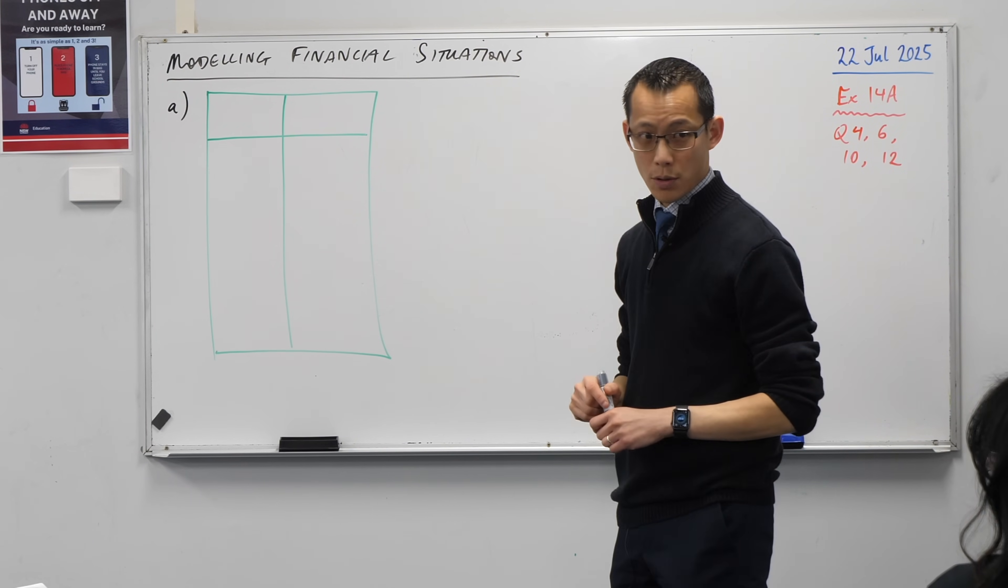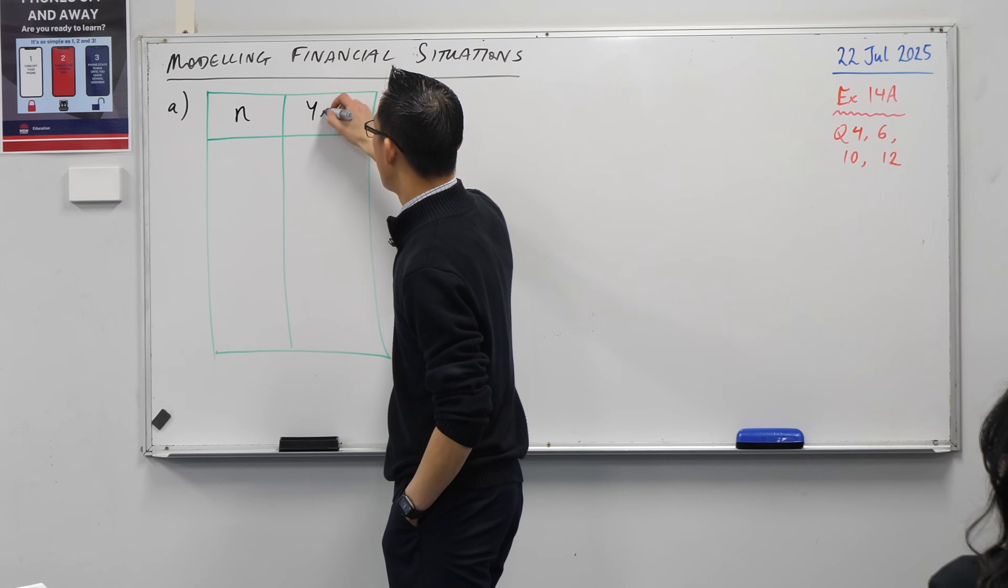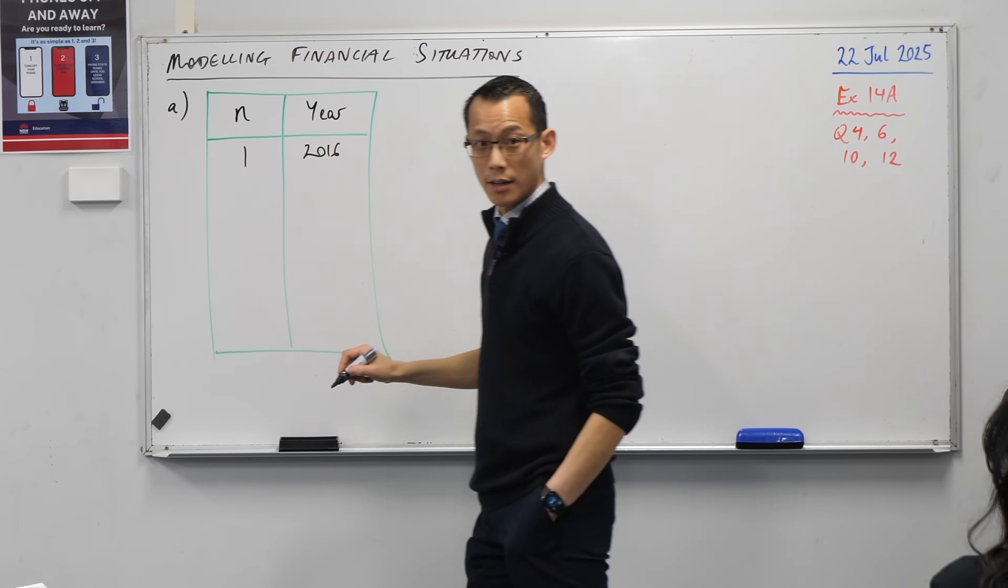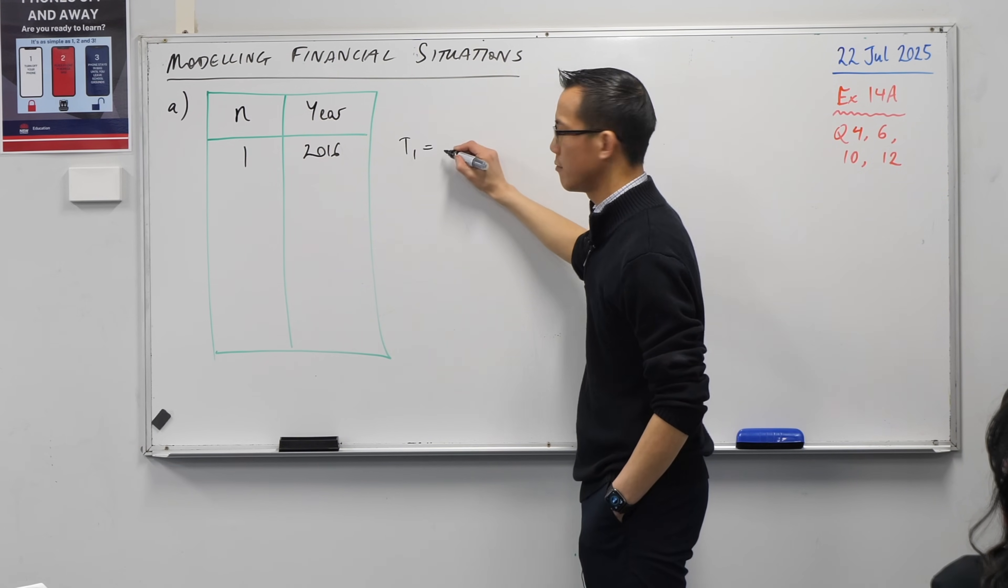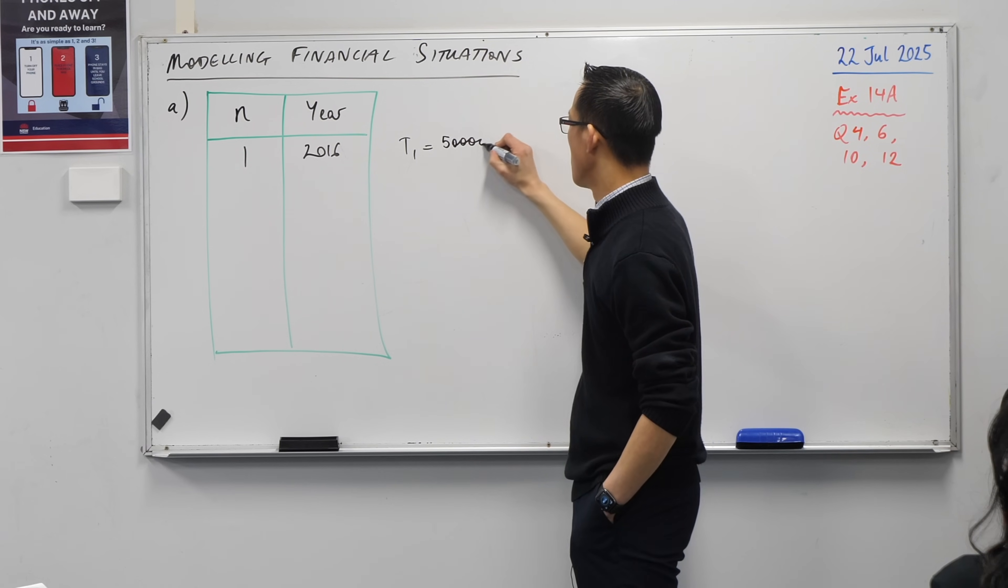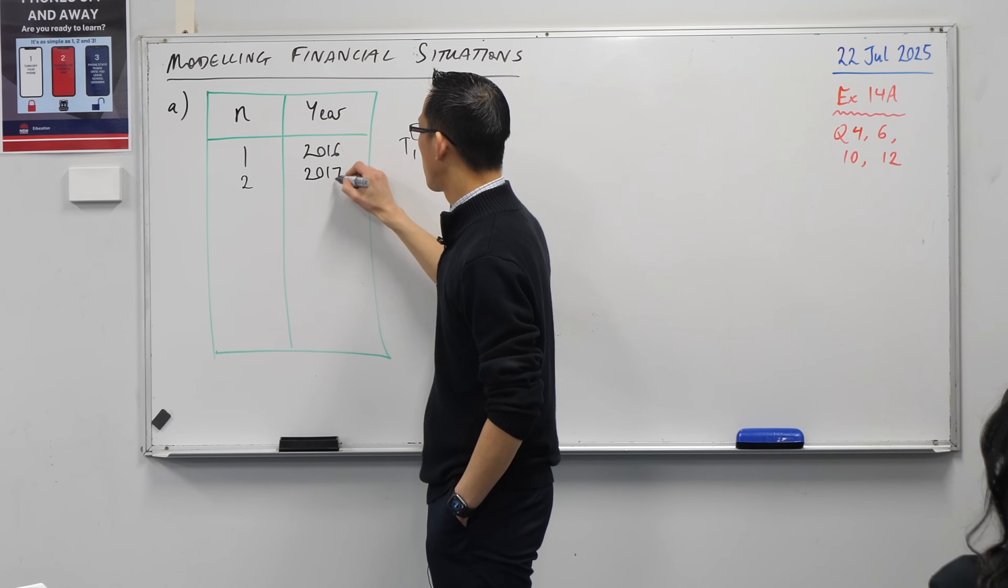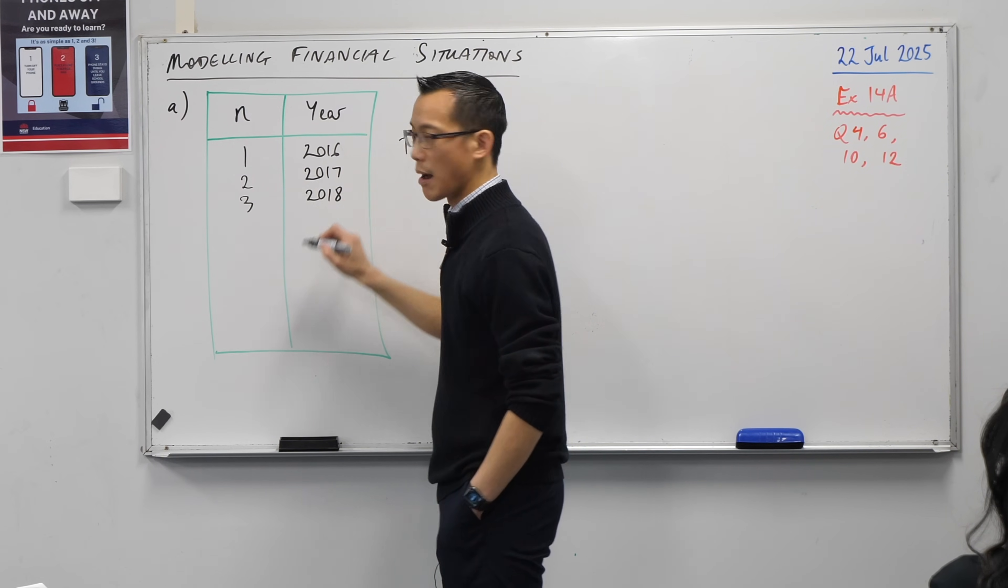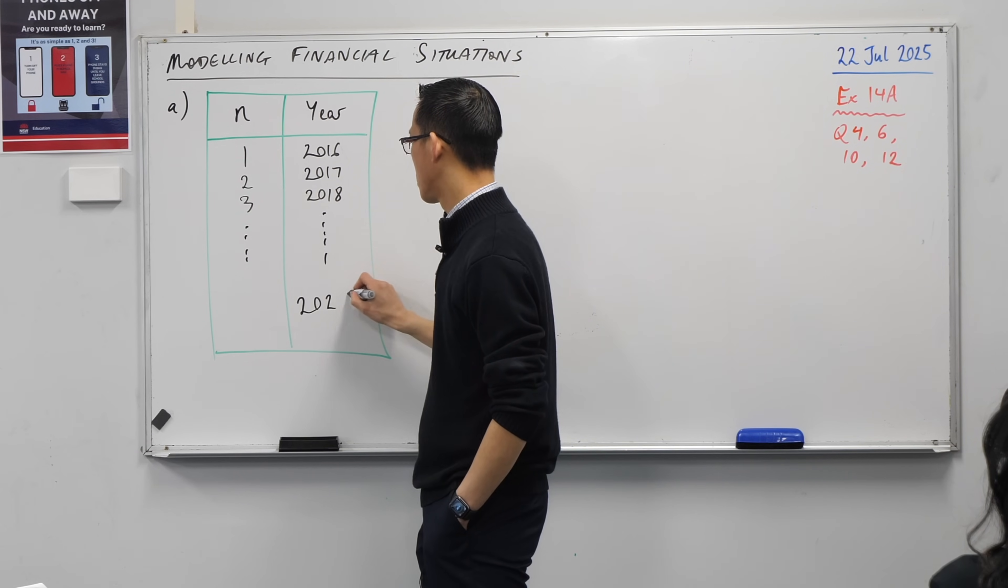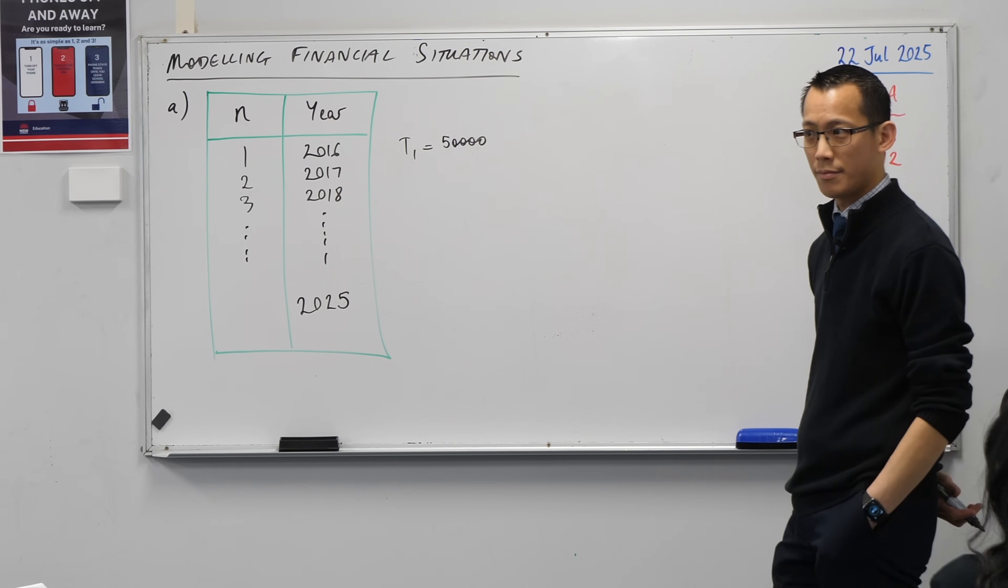In 2016, 50,000 bottles were used. So, I'm immediately going to write down N and year. 2016 is my first year. I'm going to write down there for T1. The actual thing I'm interested in is not the year, it's the number of bottles. So, I'm going to write down 50,000 at this point. So far, so good? Okay, great. I'm just going to do this real quick. I barely need to think about this, but I'm writing it down to establish a pattern for myself because what I want to get to is 2025.